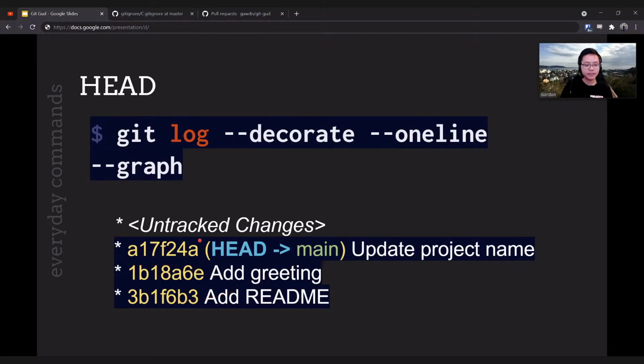So there's also this weird combination of letters and numbers. This is a hash. It's actually a SHA-1 hash. You don't need to know that, but it is basically how Git will identify a commit. And it is important to know that these are the IDs for the commit. So that's what you need to remember. When you see something like this in Git, it's probably one of the commit IDs.